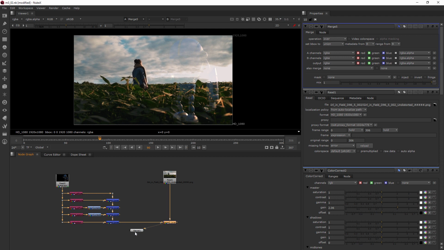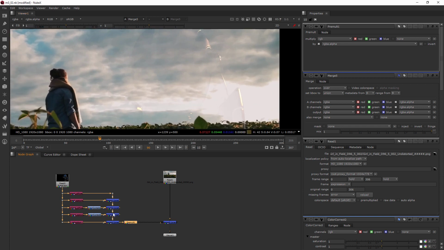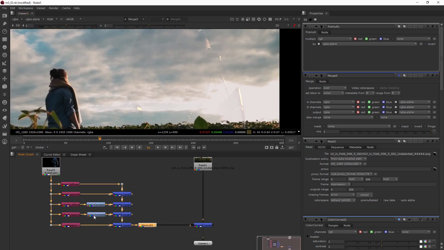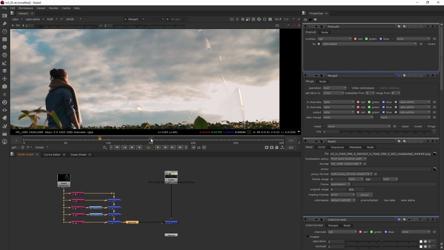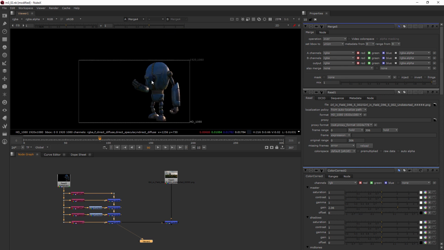So now we should be getting our robot on top of everything, and he's not pre-multiplied this way, so we'll add a pre-mult node in between those two merges. And it looks like we're having a bit of an issue trying to get him to pre-multiply. So I suspect the issue is that we don't have the proper alpha channel. So let's take out that pre-mult and let's view this here.